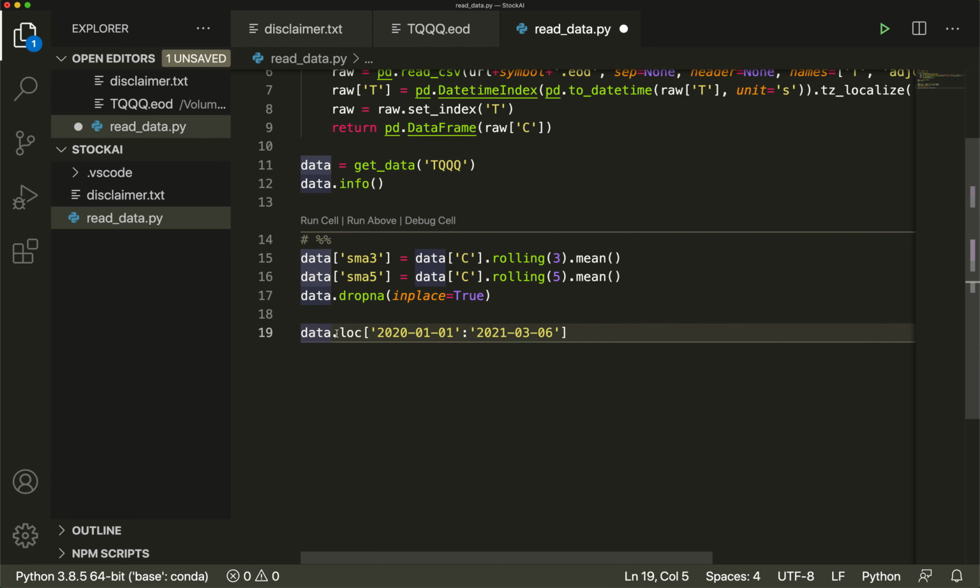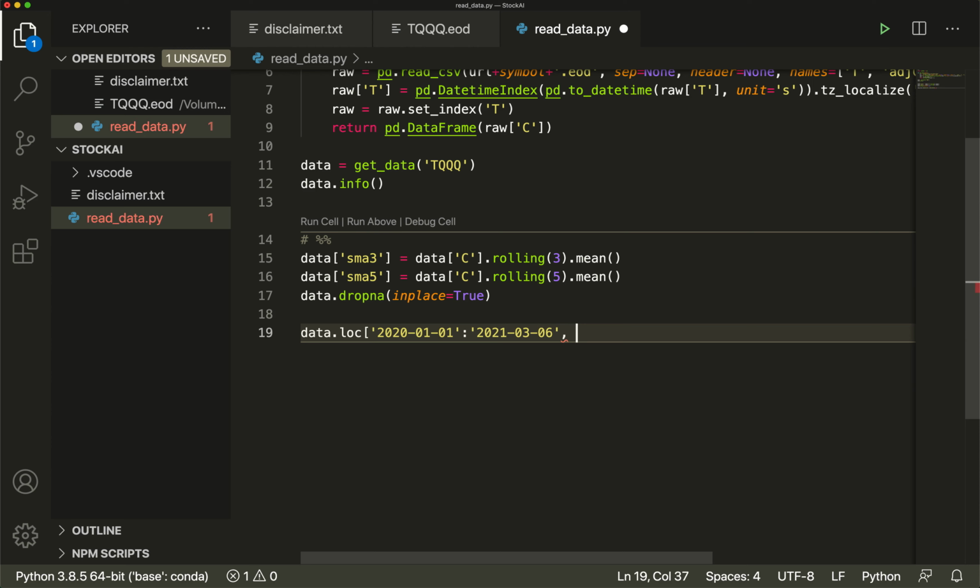I use this dot loc. It's not exactly a function, because you are using square brackets here, but this particular call allows you to take just a specific number of rows within this particular index range, and you are using time as the index, so that's the range of rows, right?